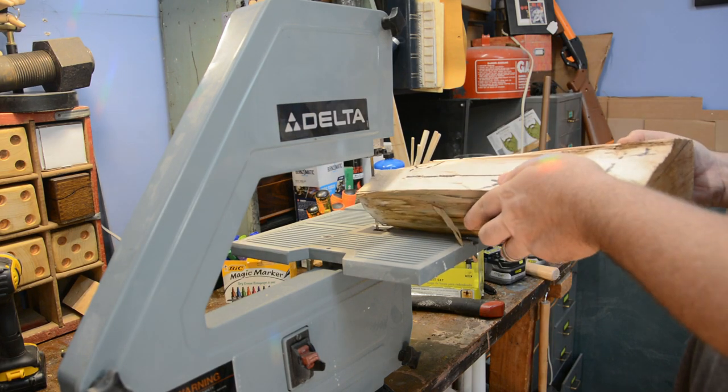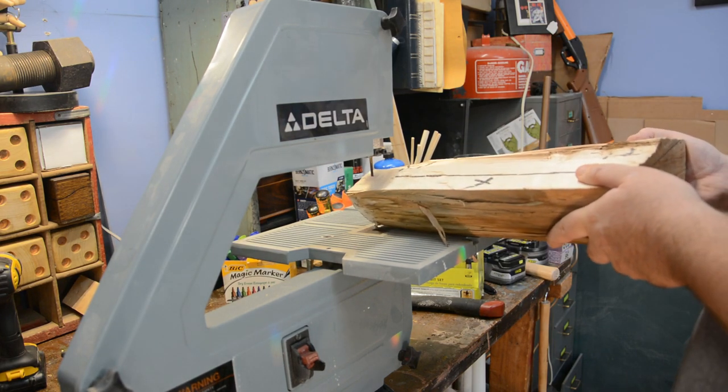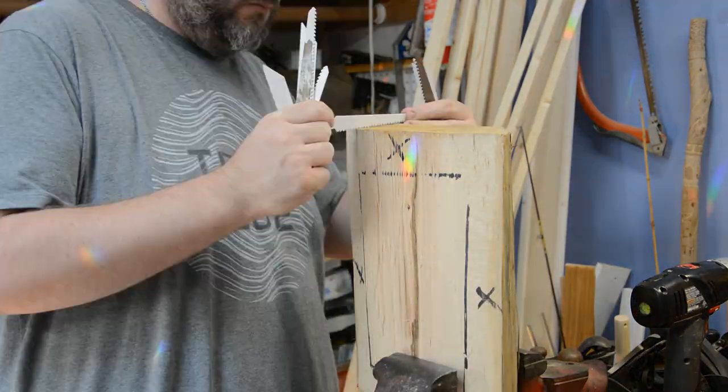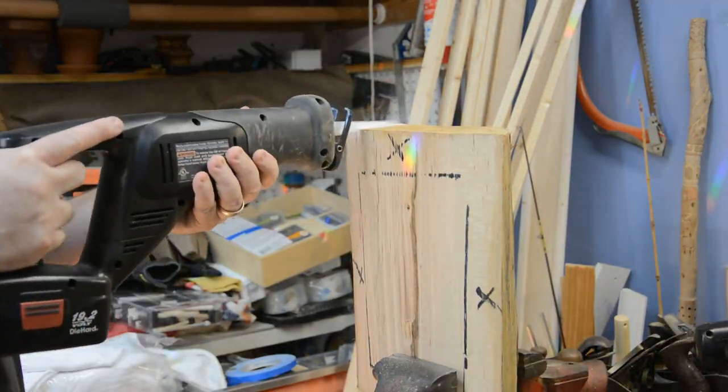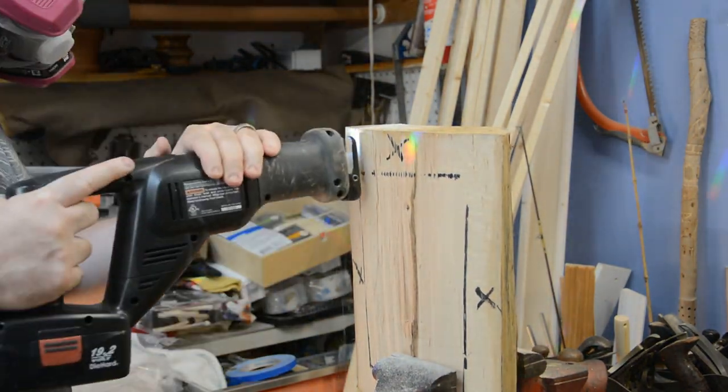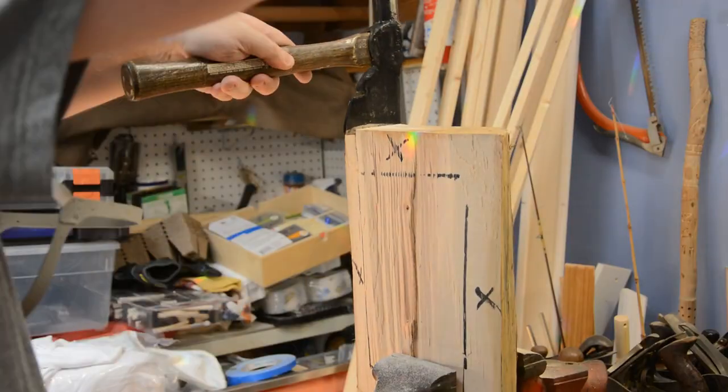And this is where the real problems came in. This was way too much for my little bandsaw, and that burned out real quick. So I thought, hey, I'll just grab my Sawzall, and that'll work really well. But that was also very incorrect. The blade kept seizing in the wood, it kept smoking like crazy, and I was starting to lose my cool.